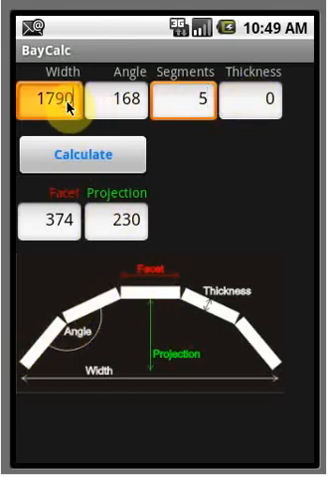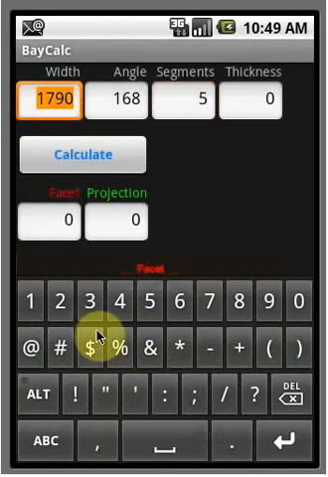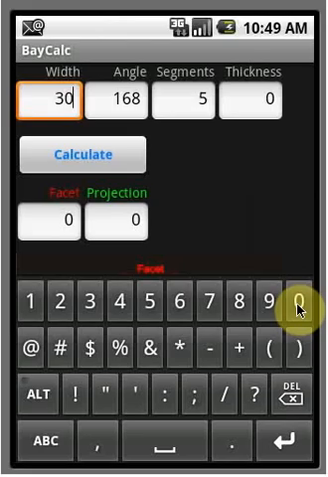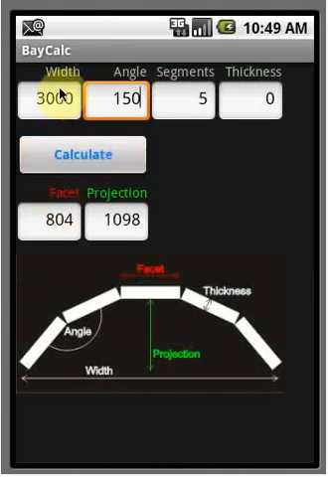So if, for example, we want to have a width that is 3 meters, so that would be an internal size of 3 meters on the conservatory, the angle on a 5 segment is 150, and with 5 segments that means 3000 width, each facet is going to be 804.